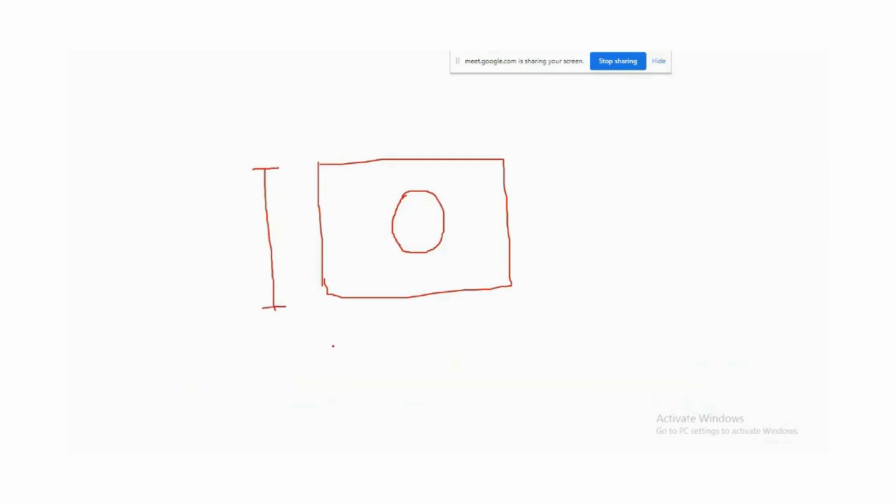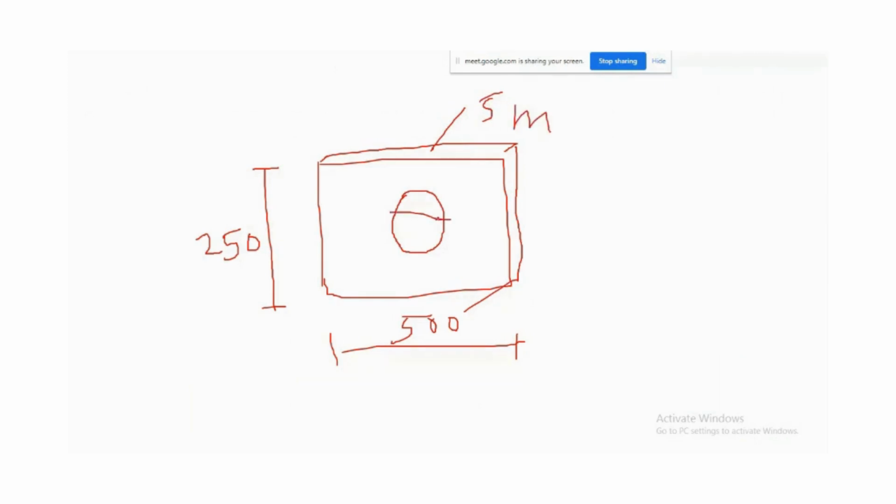Suppose this is 250 of height, 250 of width, and the thickness is 5 mm for the plate. Sorry, this is 250, not 500. It is exactly a rectangular plate, and we will use a hole with a diameter of 50 mm, so it will create a discontinuity.